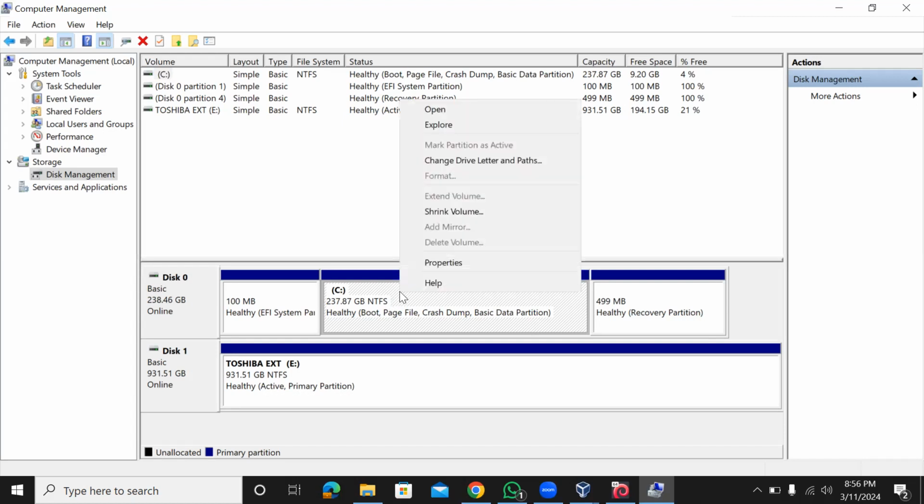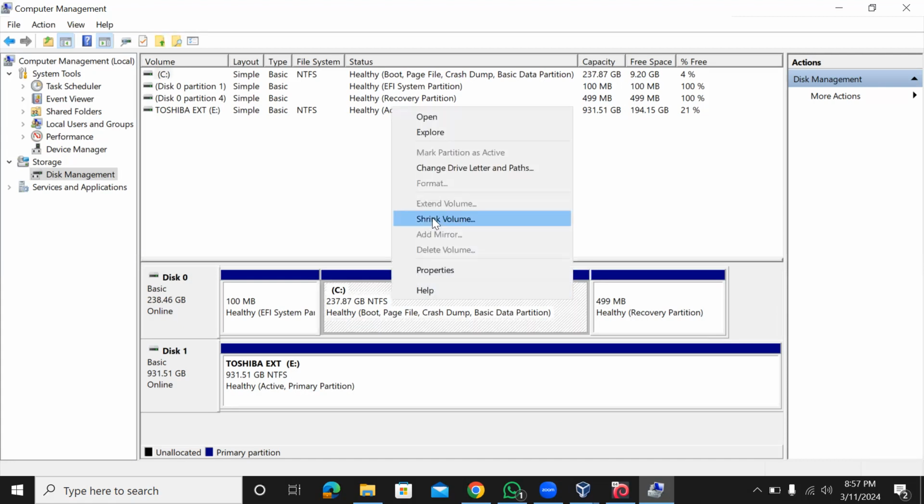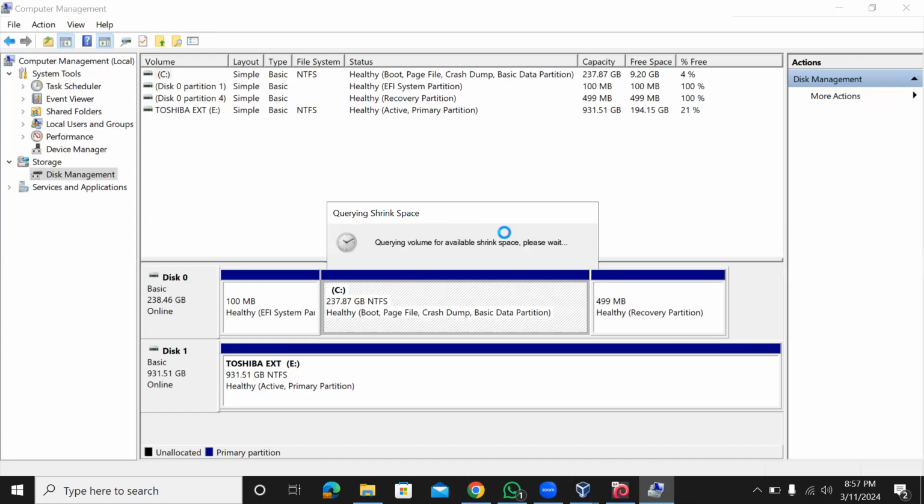And you can also shrink. For instance, if I want to reduce my C drive, I can decide to shrink this drive so that I'll have some space left that I can create an empty disk from my C drive. So if my C drive is filled and I only have 9 gig left, and I decide to say, okay, I want to shrink it, I go ahead and shrink my C drive.